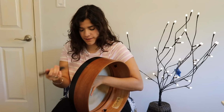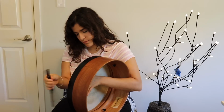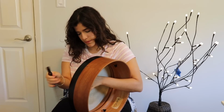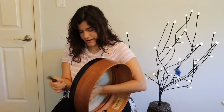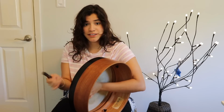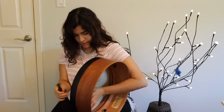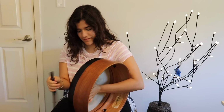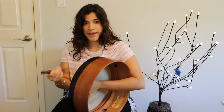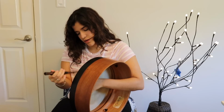Faster, ready? Middle? Bass to middle. Really bass. Now mix them.